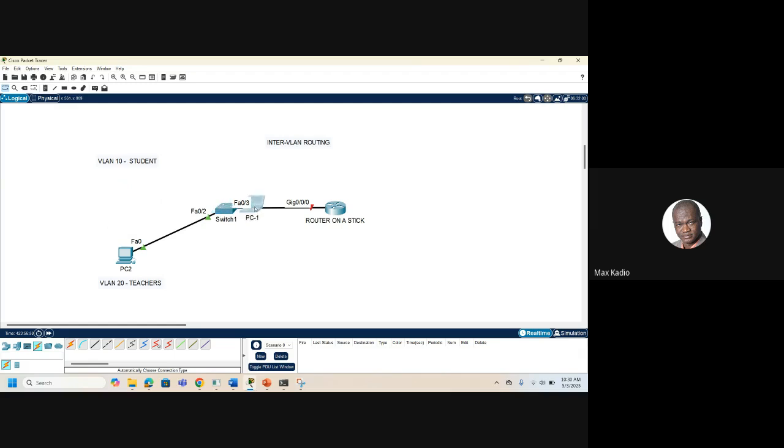The switch will forward to the router, and the router will say, you come from VLAN 10. Where do you want to go? I want to go to PC2 that belongs to VLAN 20. Okay. Now I'm going to send you to PC2. So only the router can allow data to move between different VLANs. That's why here, you see, the interface is what? G0/0 now.